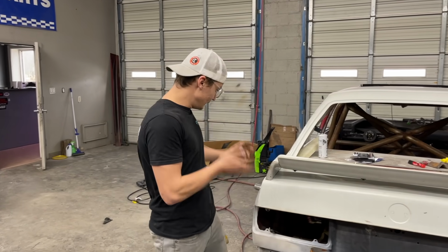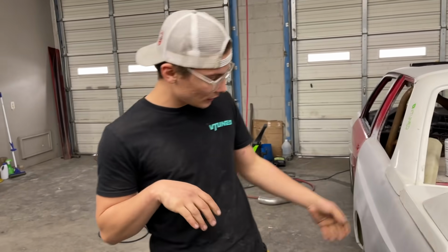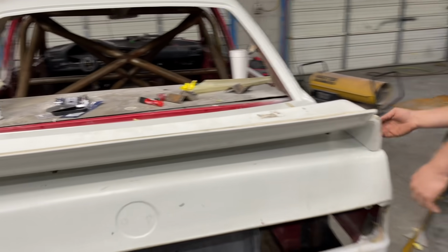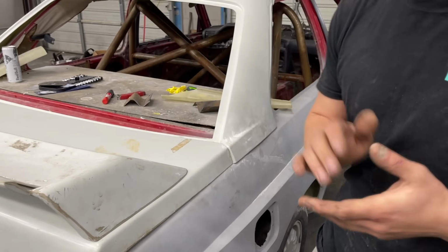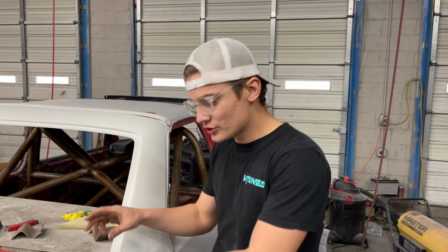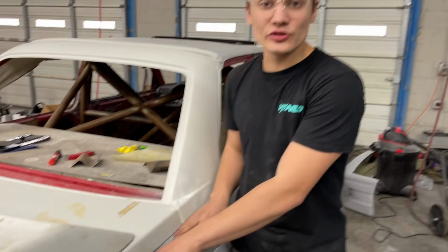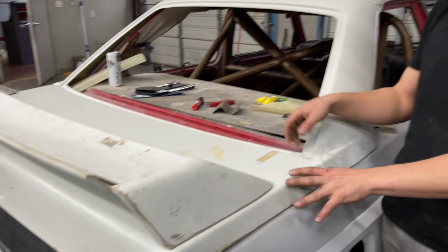So I've been fighting this gap for a good minute and no luck. I keep having a very small gap here on the end, as you can see on both sides, and I need to get it perfect. I think I messed up because when I originally made that plate, I don't know what I was thinking. I did not put the spacers here and align the gap before I set the trunk. So they're both too low.